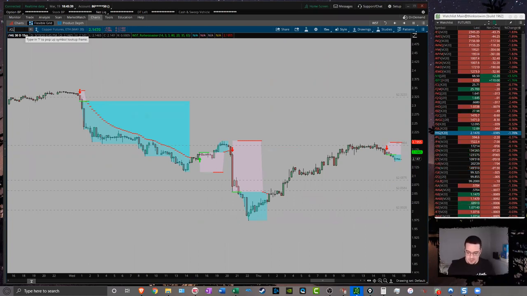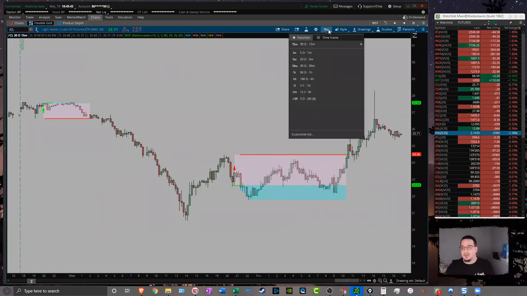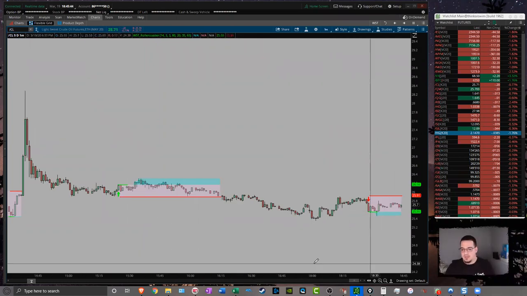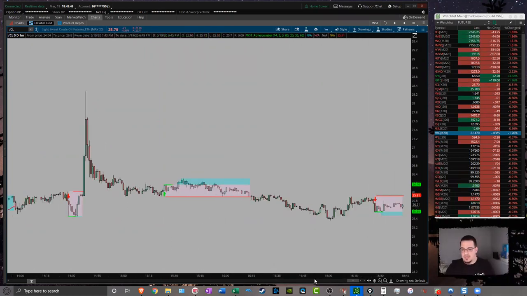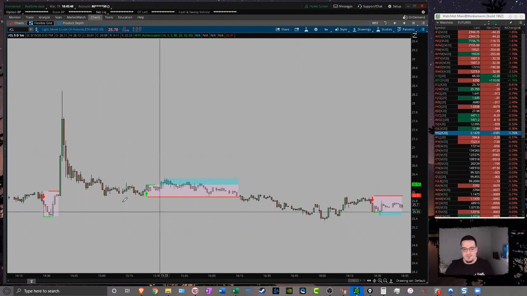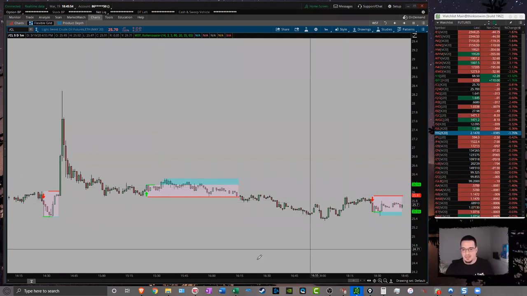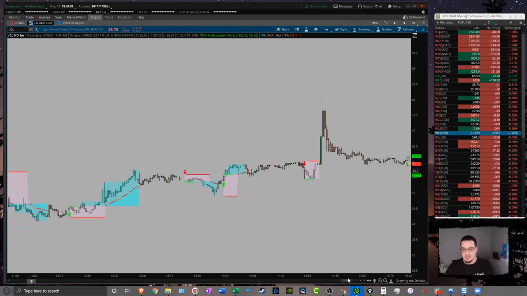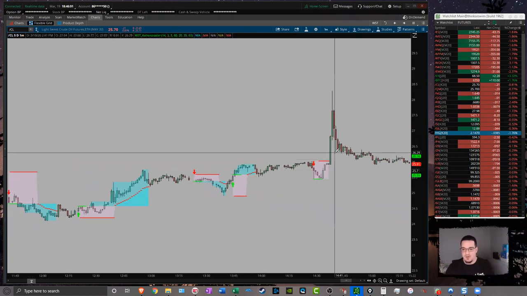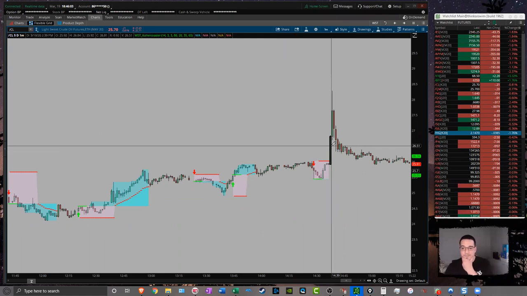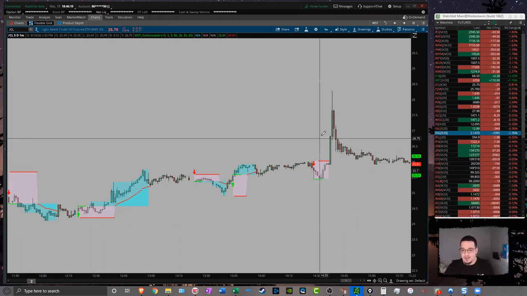Let's take a look at crude oil. Let's switch it to the 1-minute and see what the 1-minute looks like. Big spike at the close of trading here, and then the rest is just kind of dead trading. Let's take a look before the close of the regular trading hours, or the RTH.